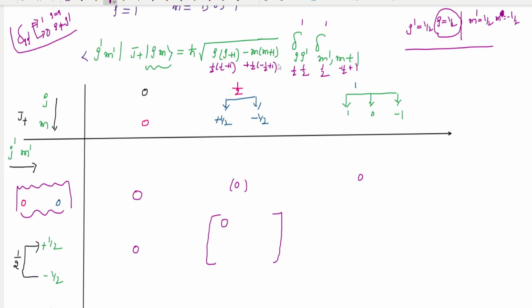Then you can get root 1 here. This one is 1 divided by 2, right? 1 divided by 2, 1 divided by 4 is 3 divided by 4. So 4 by 4, root 4 by 4, that is equal to 1. So here I completely did two things. One is this one, and this one and this one. Next, I want to use this thing.